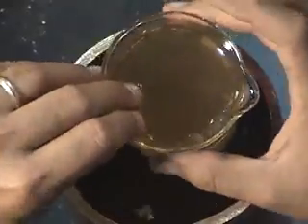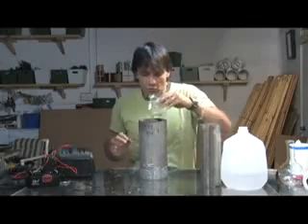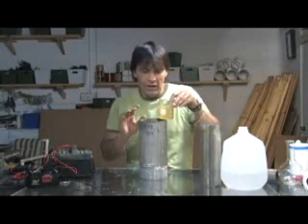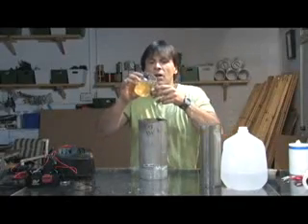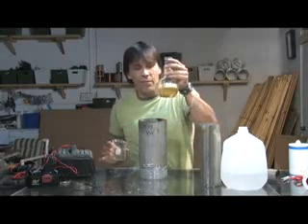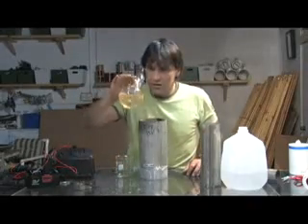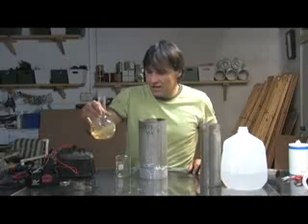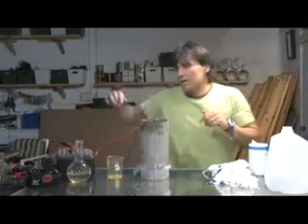One thing about this process that I find very interesting is what it does to the water. This water has turned orange. The reason it's turned orange is because the iron that was in our water has been pulled out of solution. I actually use this as a way to lessen the iron in our water — if you put a little electrolysis before five-micron filters, the five-micron filters are able to pick all of this up. So instead of adding chlorine bleach to do the same thing, you can use just a little bit of electricity to pull it out of solution.